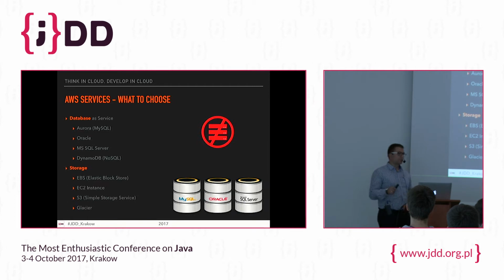If we want to buy some storage for our instances, or even keep our files or make some backups, we will use, for example, Elastic Block Store, which is a service that provides us just the storage. We can buy storage on magnetic devices, hard drives, SSD, and even if we have bigger and bigger instances, we can even order IOPS, depending on how quick and how much money we want to spend on it. Some EC2 instances have their own storage attached, which is also helpful. We have Simple Storage Service, details later, and Glacier, just a second, and we will look at that.